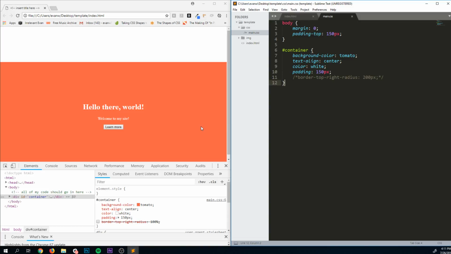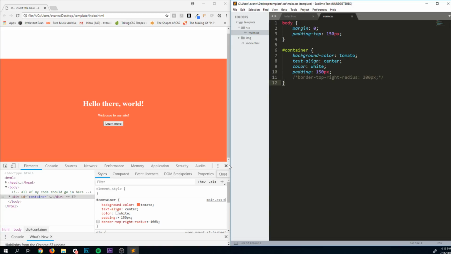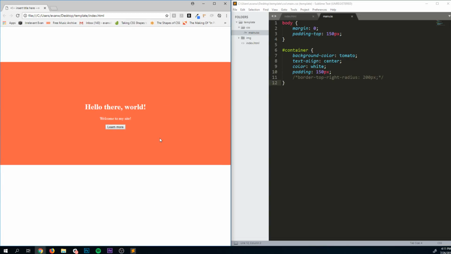And what pseudo elements are, I like to think of them as ghosts of elements that we have created, which the browser also creates. We don't create the pseudo elements at all. We create the element. We created this div.